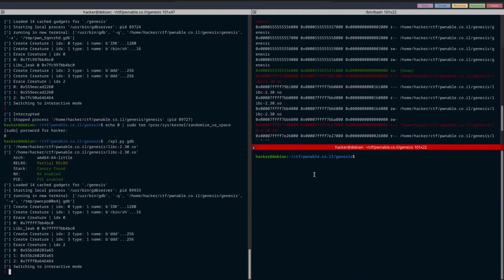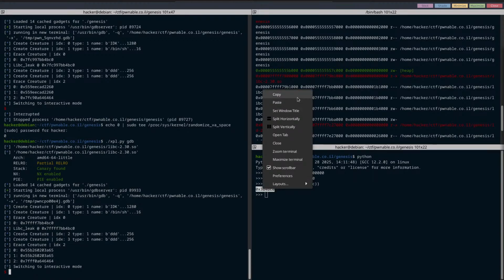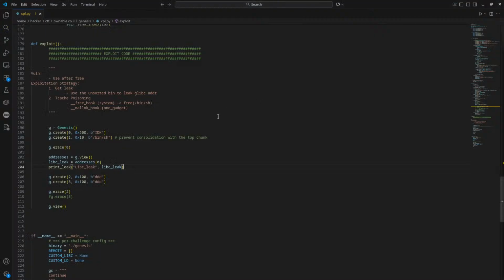So it will be just Python. Libc is equal to that, and the leak is equal to this. Just gonna print leak minus libc, and this is what we should subtract to get the libc base address.